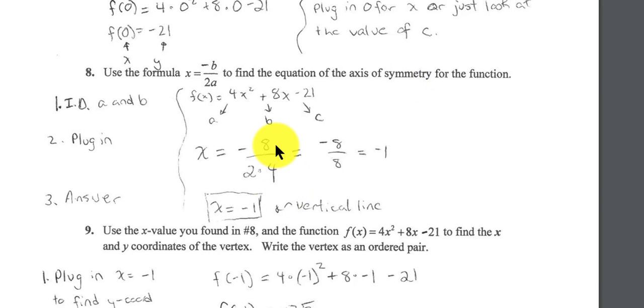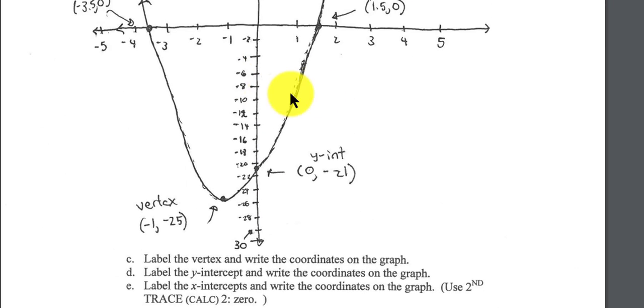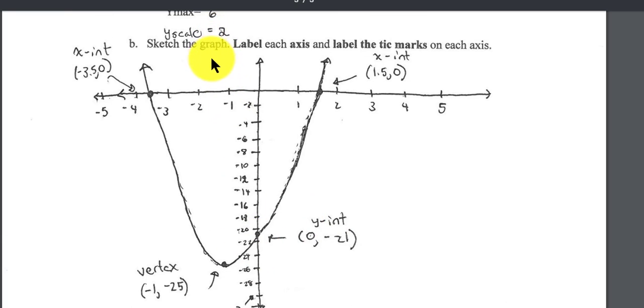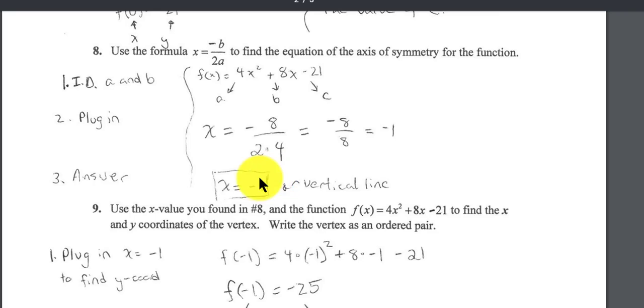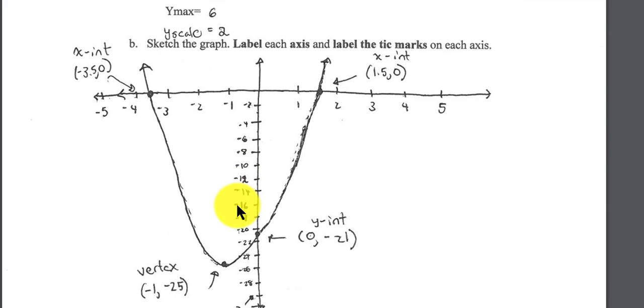All right, so again, what does that mean? I took the liberty of graphing this. If I were to draw an imaginary dotted line splitting this parabola in half, it would happen at x equals negative 1. And this is where the negative 1 comes from. Now, the nice thing about the axis of symmetry is it helps us identify the minimum or maximum value of our parabola.